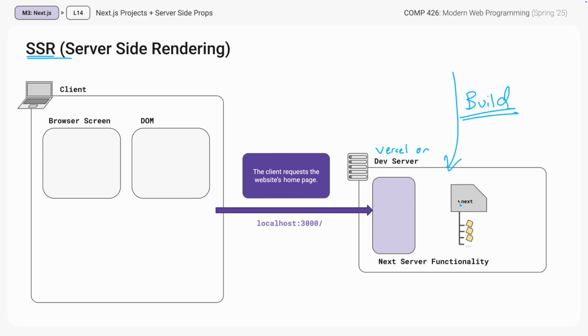And this creates this particular folder right here, this .next folder. The .next folder does include our client-side code. So I'll write that here. This includes our client code, and this would include any React components. Basically, everything that we write in our app is client code, but it also contains the code to start up a Next server on the back end. And this Next server has a lot of extra functionality, which makes this server-side rendering process work. And so we'll see that here in a minute.